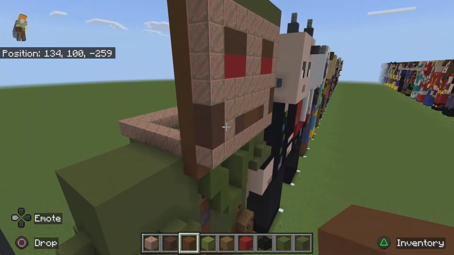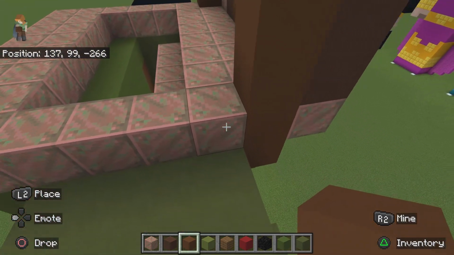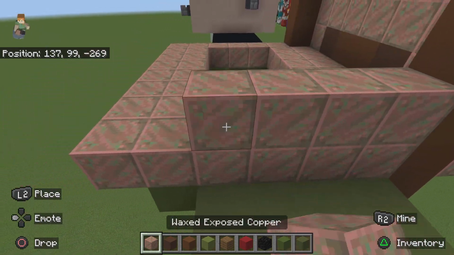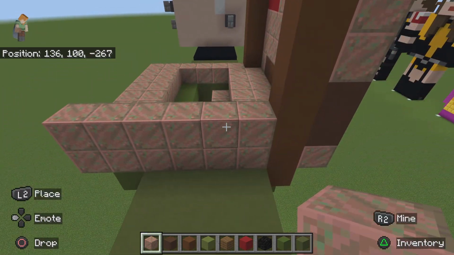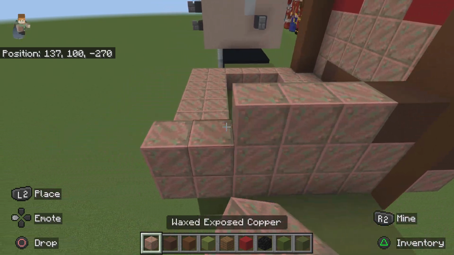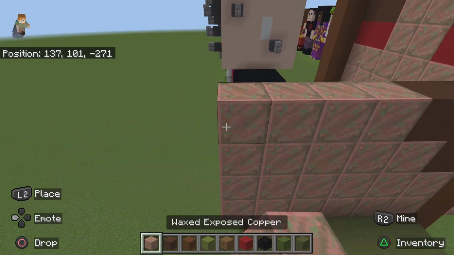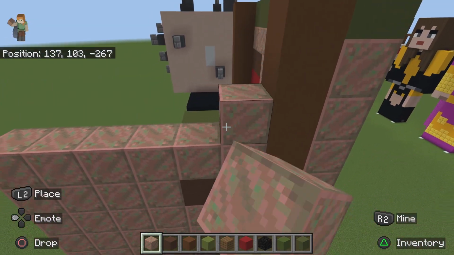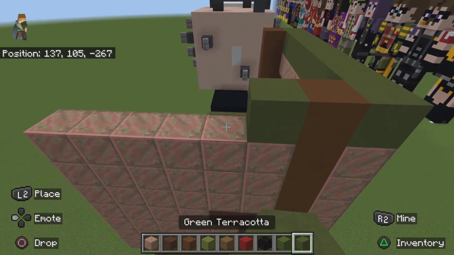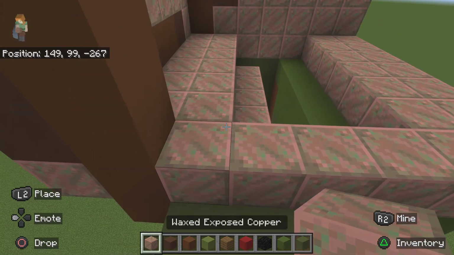Like that. So for the first 2 rows, including the first one, it's just plain copper. And then for the third one, we're going to do 1 brown terracotta, the rest is copper. And then 2 brown terracotta, the rest is copper. And then so you get to the final row, you can do whatever you want. And then I'm going to put green. The exact same for the other side.